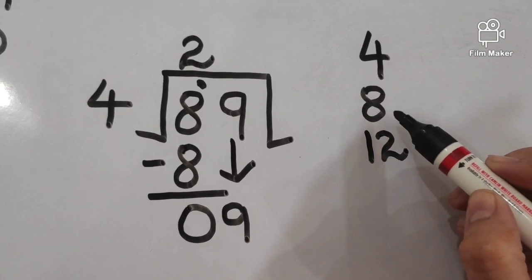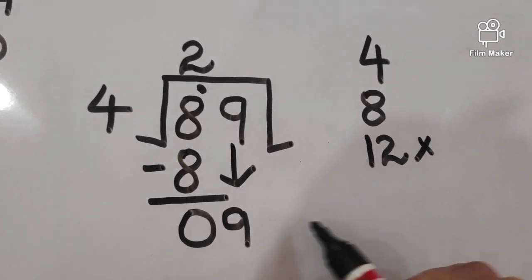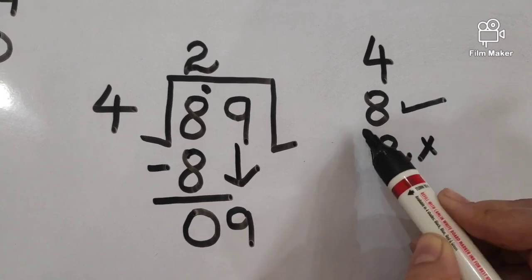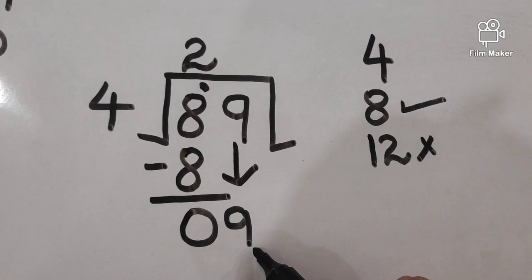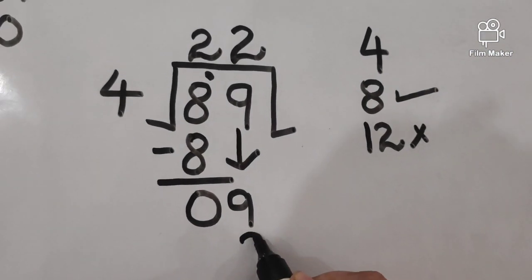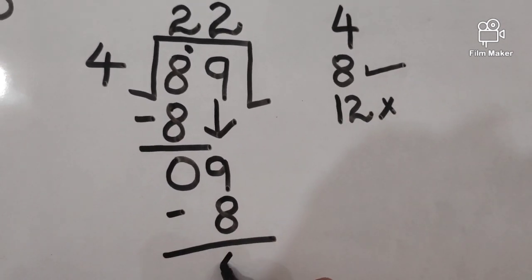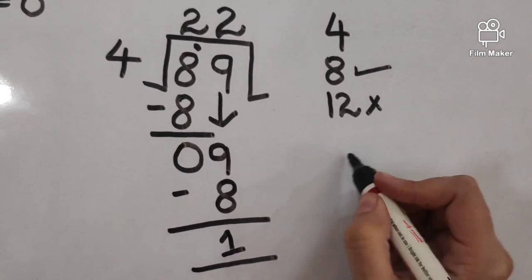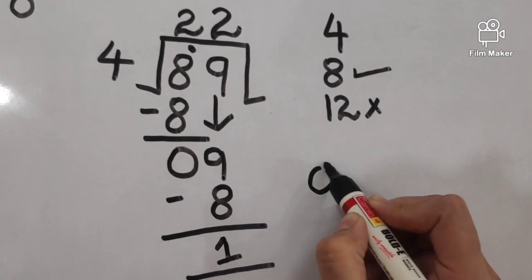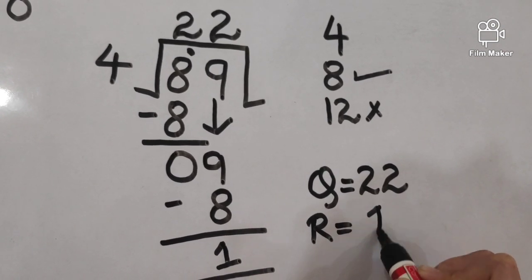So you have to take a smaller number than 9, which comes in the table of 4. You cannot take 12, because this 12 is bigger than 9. So you have to take 8, because 8 is the closest smaller number to 9. So 4 times 2 is 8. Now after dividing, you need to subtract. 9 minus 8 is 1. Now you do not have any other number to bring down. So we will stop here. Now the quotient is 22 and the remainder is 1.